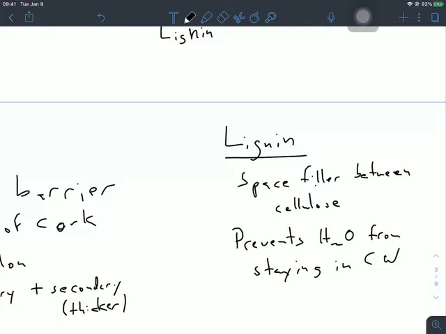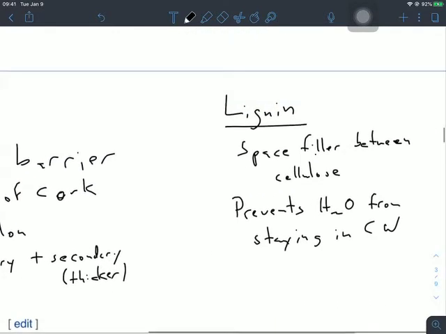So to prevent water from staying in the cell wall, plants put lignin in between cellulose fibers, because just like suberin, lignin is again a kind of lipophilic barrier. It is great for water transport outside of the cell, because by having lignin in the cell walls, you are forcing things to move around apoplastically, because they're not just going to stick to the cell wall that they're attached to right now. Lignin helps scoot water along.